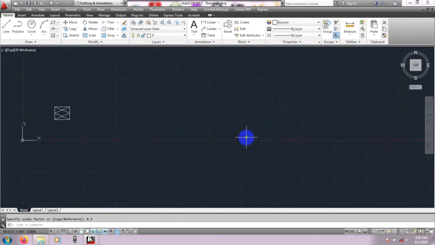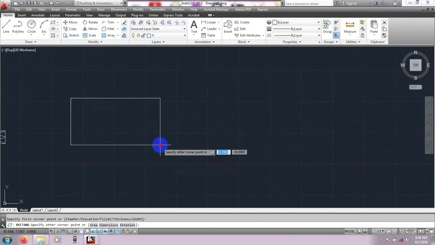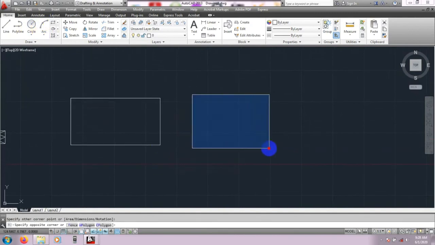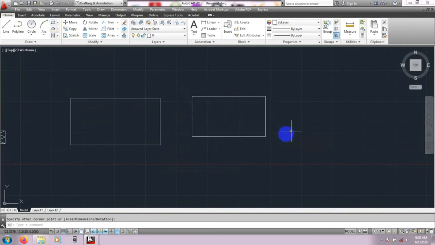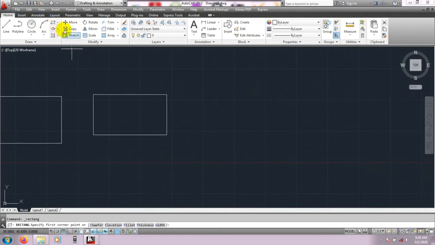Now suppose we have drawn house plans like that. This is a house plan, this is also a house plan, and this is also a house plan.